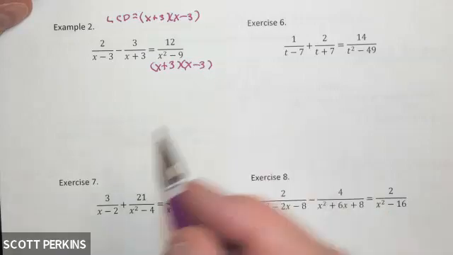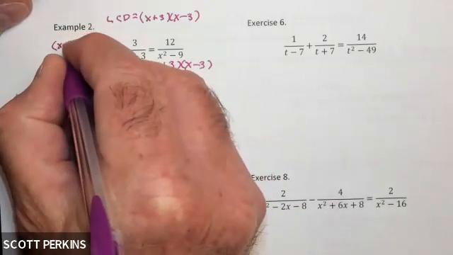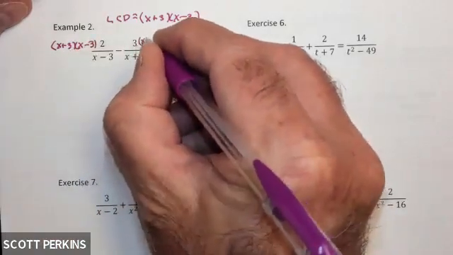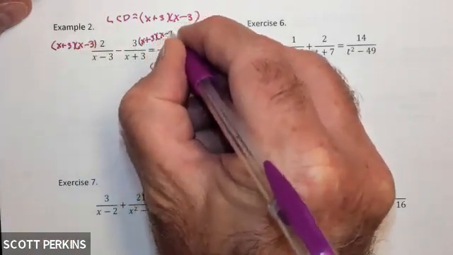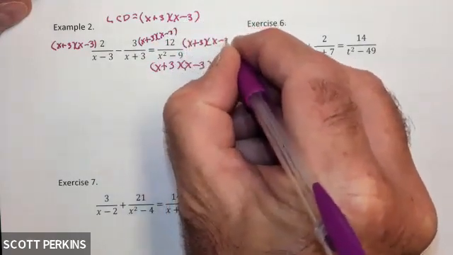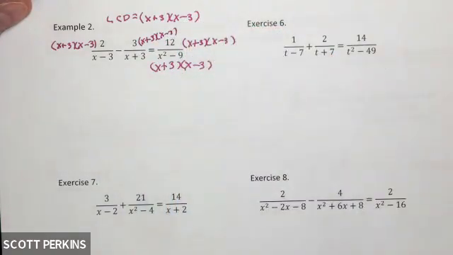So what I'm going to do is take x plus 3, x minus 3. I'm going to write it once near each fraction. I'm going to have to do a little squeezing here. Sorry about this. x plus 3, x minus 3. And then on the other side, I've got x plus 3, x minus 3. Just like we were doing before, the process is absolutely no different than what we were doing on the front page. Now I just have some binomials. And the biggest challenge with binomials is just making sure you distribute. So go slow, make sure you account for all your terms so that your arithmetic works out nice.